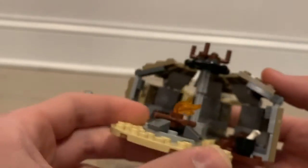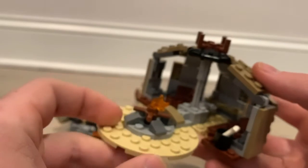But anyways, we'll move into the tent, which is probably the most basic out of them, but it is kind of nice to get a Tusken Raider tent in Lego so that we could do both Shmi Skywalker's death and Anakin killing some Tusken Raiders in this scene. So that's nice. Got just a little fire down here.